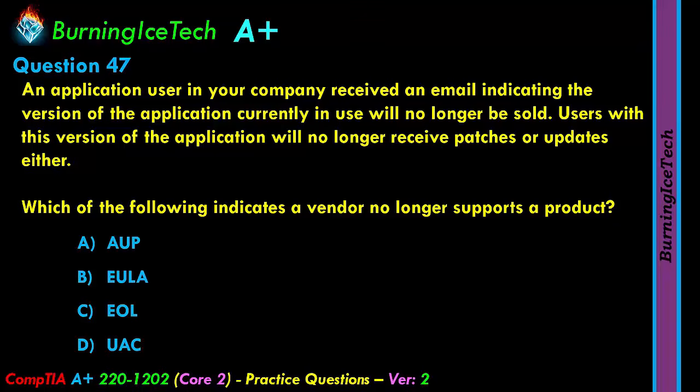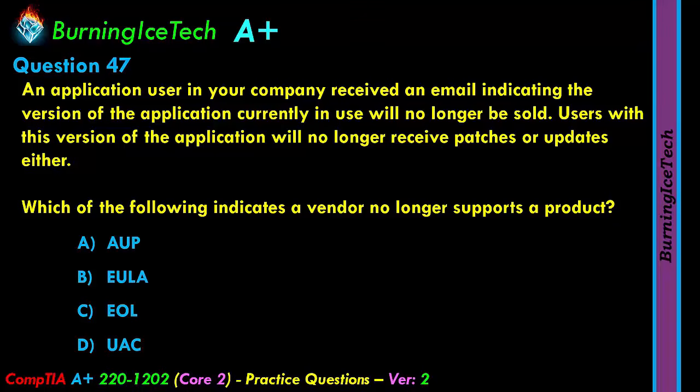Answer B, End User License Agreement is what that one stands for. So that's normally something you'll find if you buy a product, hardware or software. In most cases, you'll probably see this with software. So if you're about to install an operating system or some sort of software or a game you just bought, there's normally an EULA that you've got to agree to before you can use it. It basically specifies that you're not allowed to pirate this software or this game or whatever it might be, not allowed to give it away for free, not allowed to resell your license. It specifies what you're allowed to do with this product and what not. But it's got nothing to do with things reaching their end of life.